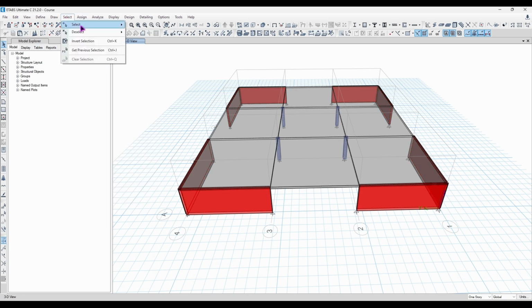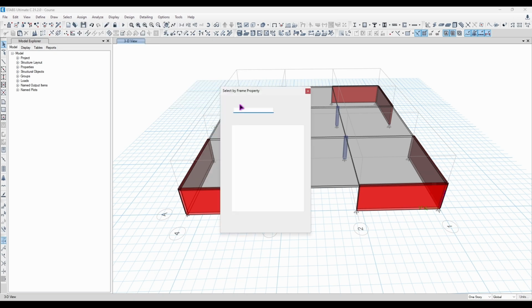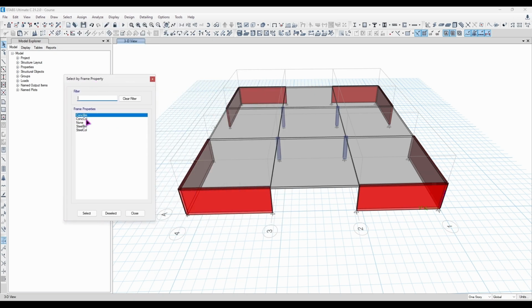Now let's cancel the selection. Go again to selection by property, the frame selection, which is, let's say, now in here you have concrete beams, concrete columns, and steel columns. So usually, mostly, you don't have the same cross section of the columns. So you have columns, yes, but they have 10 different cross sections. And you want to choose the ones that have the similar cross section. So you're going to come here and choose the column with, let's say, 25 by 60, and it's going to only highlight and select those columns.